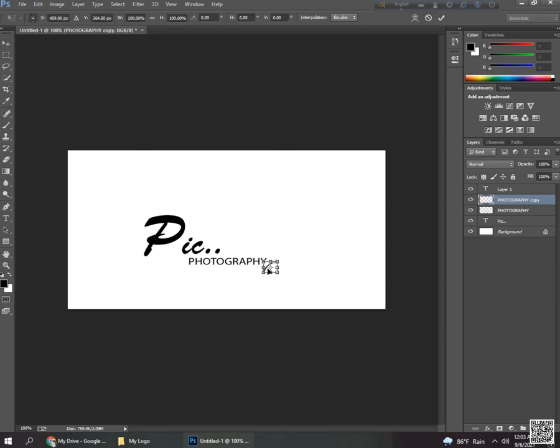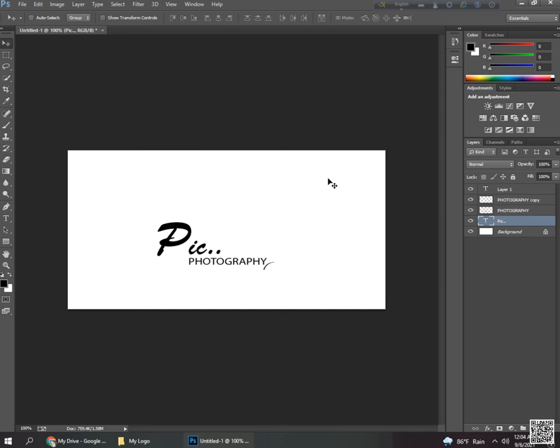And we need to decrease the pic text size, around like this. Okay, this is okay. Our logo is ready, and now we need to save it.